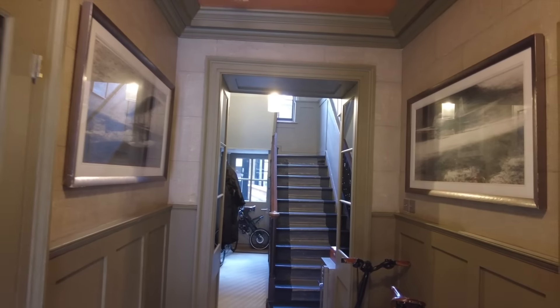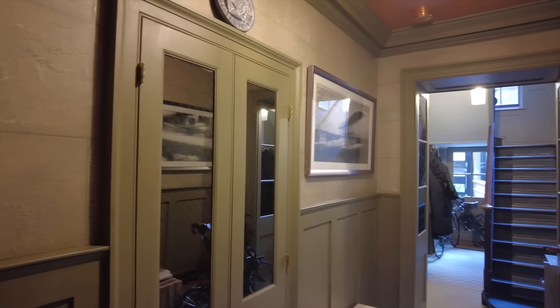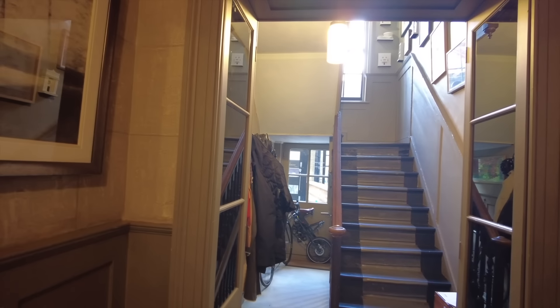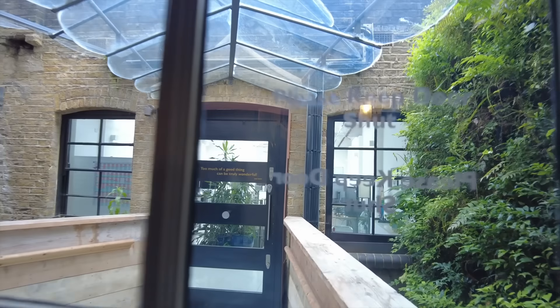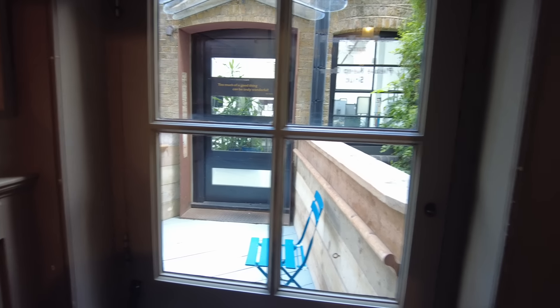Here we are - inside the hallway. Welcome to the entrance. So these doors here, these are two doors that would effectively go into the ground floor studio. If you wanted to buy this and just put it all back into one, it would be very, very straightforward. And that half-glazed door there is another door that leads to the studio - we'll see more of that from the rear windows as we push our way up through the house. But it's completely self-contained. If you do want to keep that as a rental investment, no problem - they've got their own access without disturbing you.